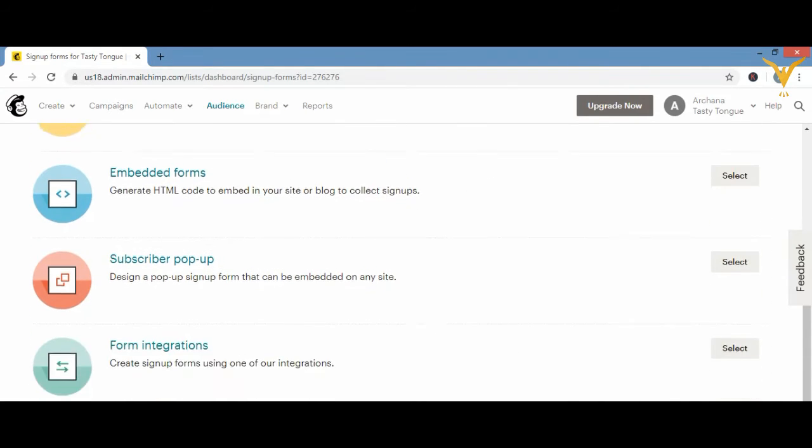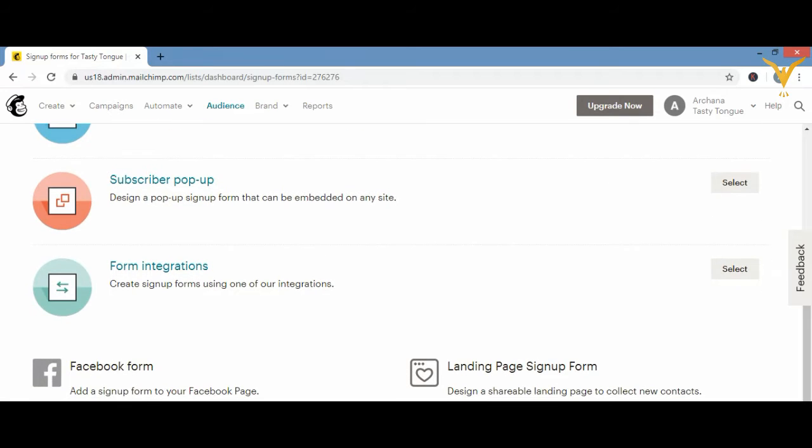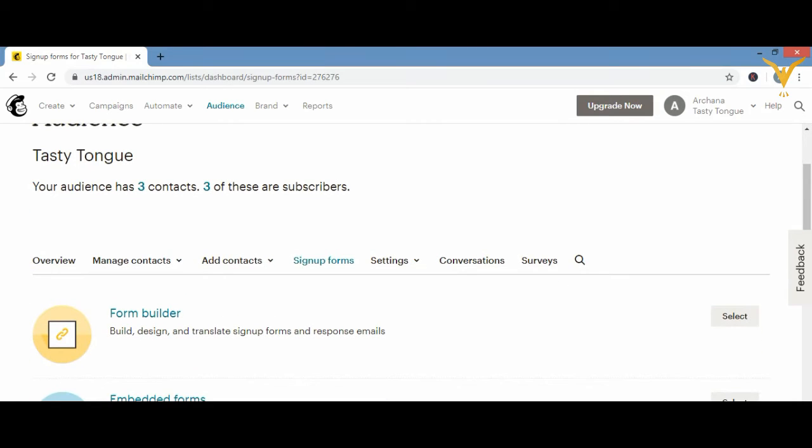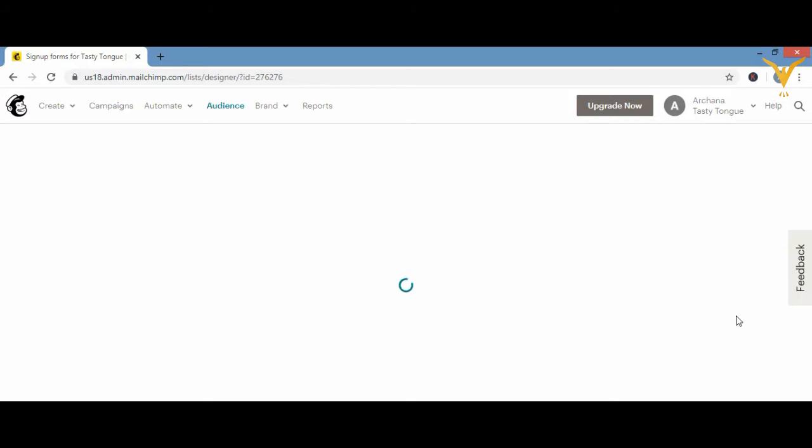Beneath that you have form integration, then Facebook form and landing page sign up form. But now we are going to work with form builder, that is build, design and translate sign up forms and response emails. I'm selecting the select option on the right-hand side for this form builder.